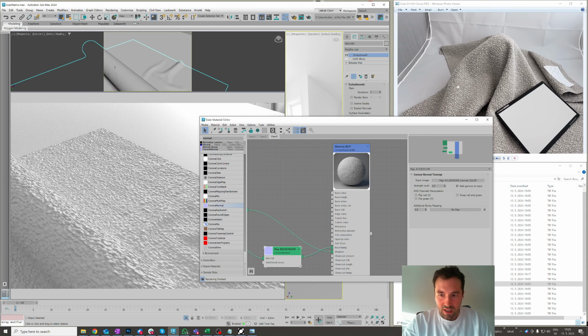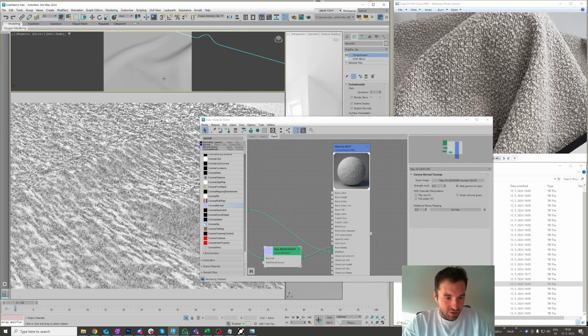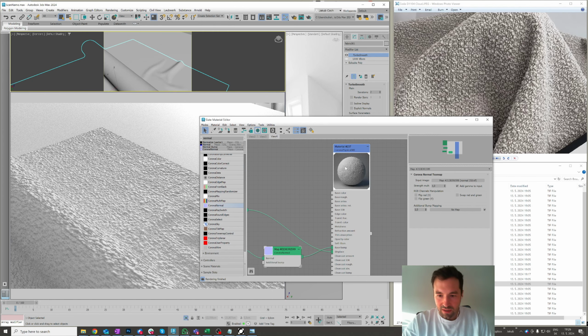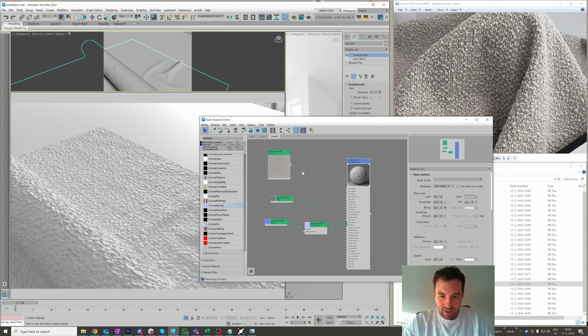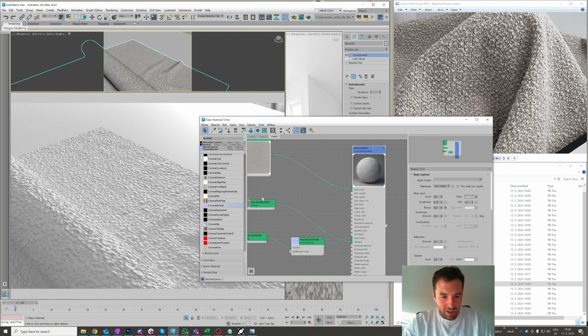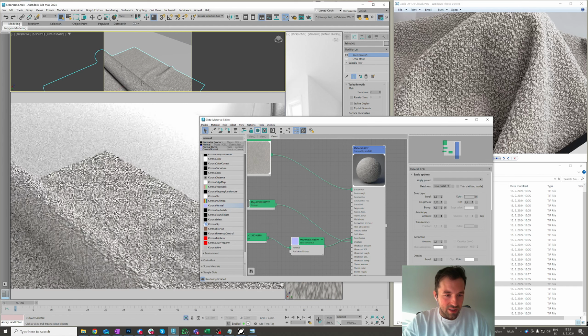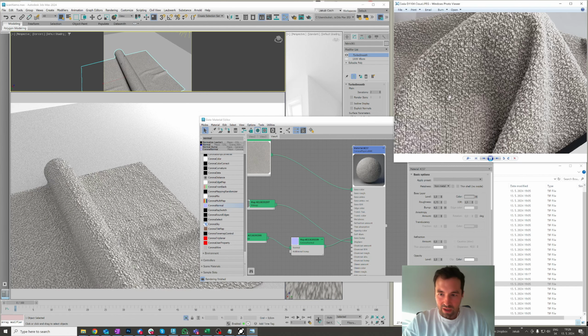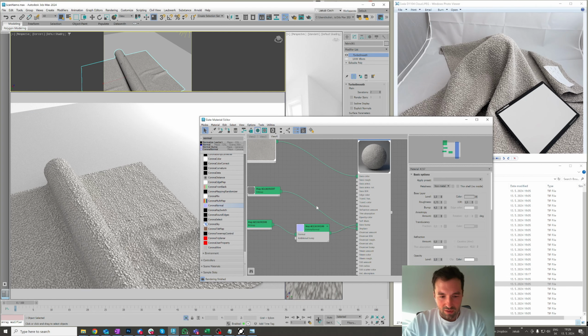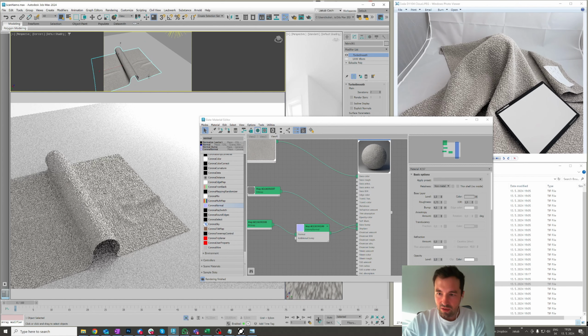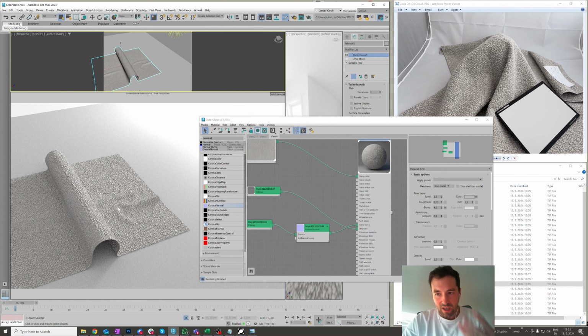And now we can see that we're getting that structure that we needed already out of it. And you can see it in here too. So all is working here. We can adjust the strength of the normal map, but I like it pretty strong, so I'm gonna keep it at like 4. Now with that, I'm gonna bring in the base. And as you'll see, now we're getting something that is resembling. We're probably a little bit too strong on the displacement. Maybe we're just too close up. But we're getting a little bit of the color.